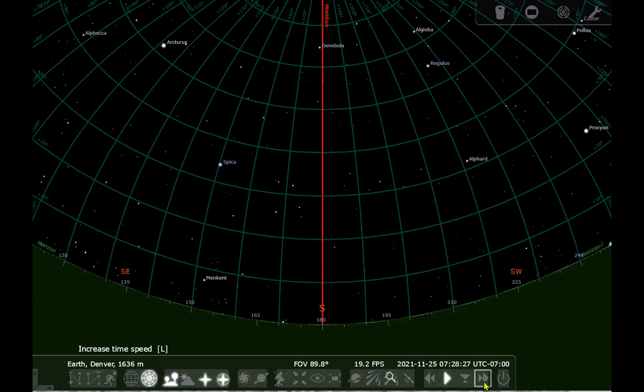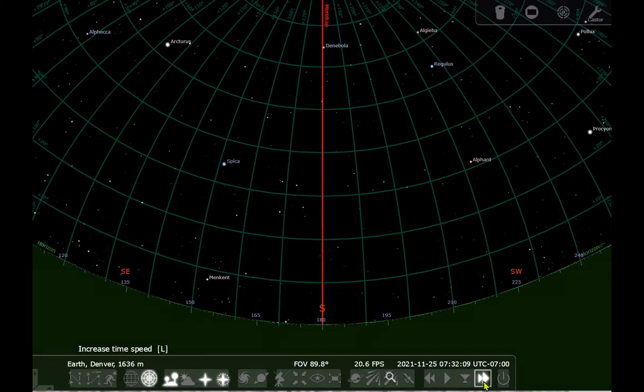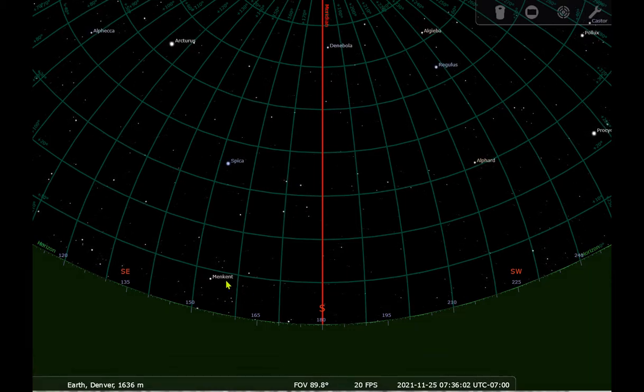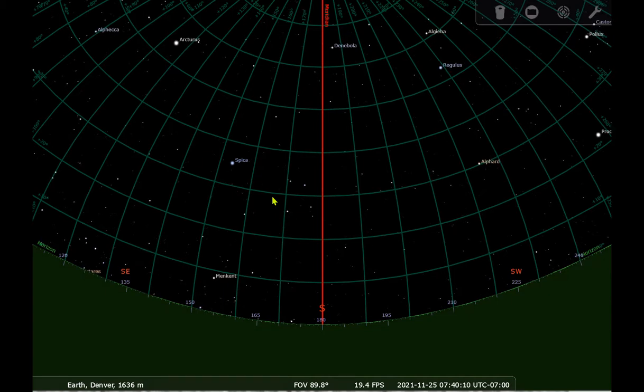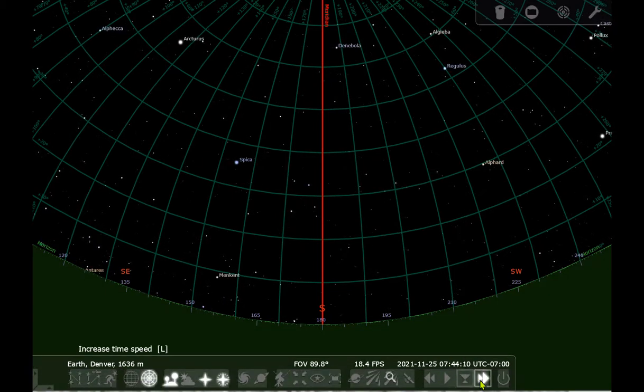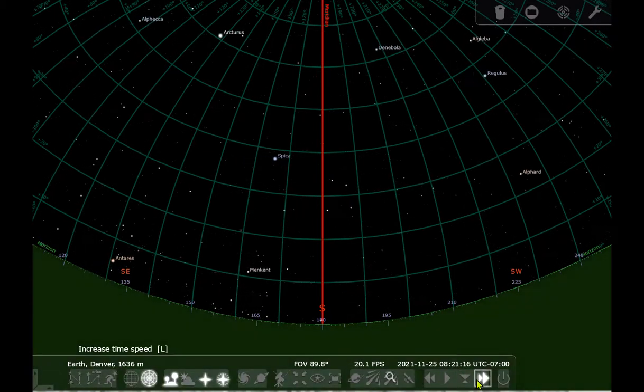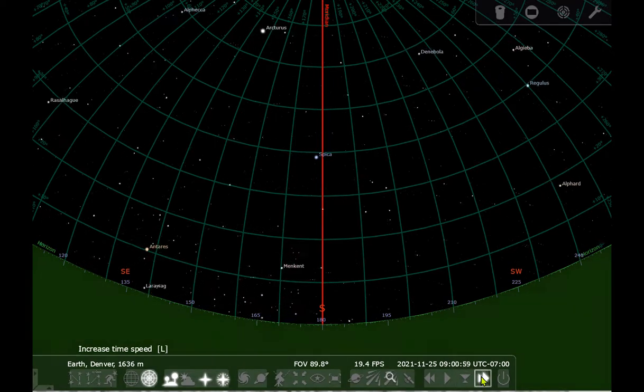Now I'm going to click on the double arrow right, which means the celestial sphere is going to move forward in time. Stars are going to rise in the east and set in the west. I click it once, and you still barely see something happen if you really focus. Double click, and now you can perceptibly see stars and their labels moving. And if I click again, it's even faster. And I could click again and again, and it becomes super fast.